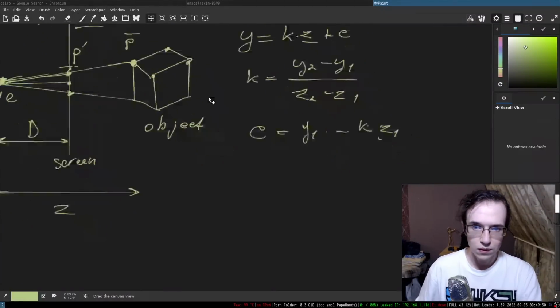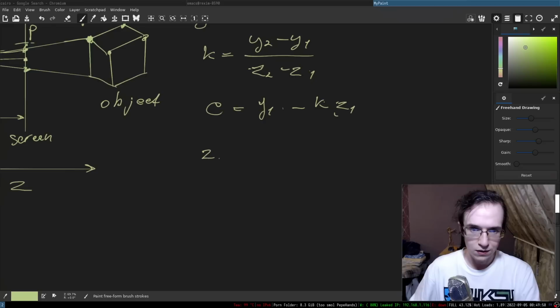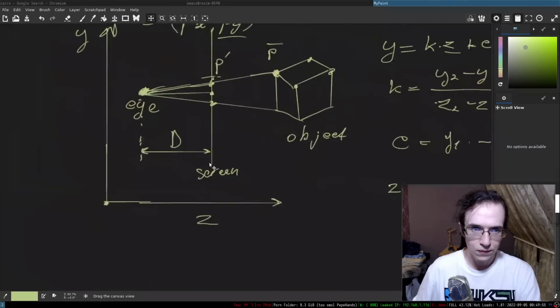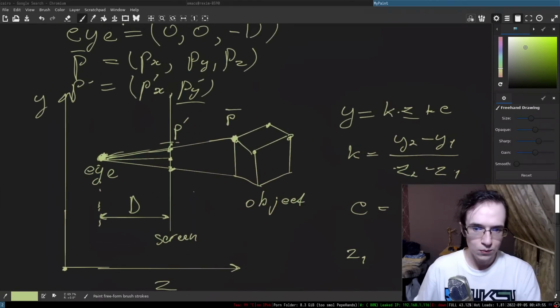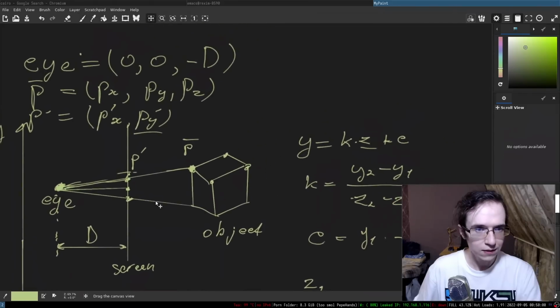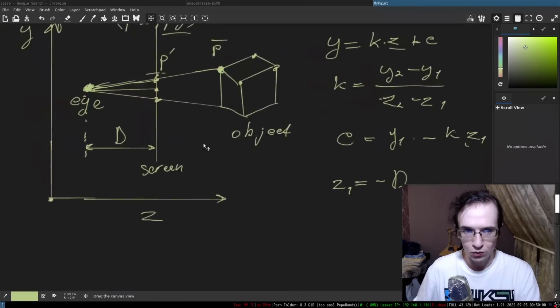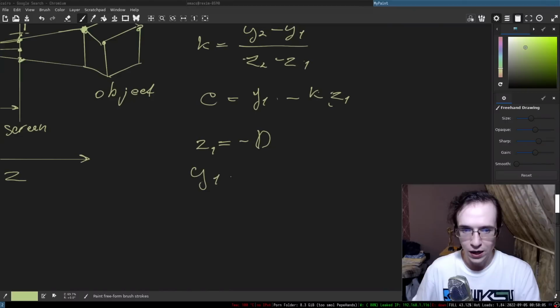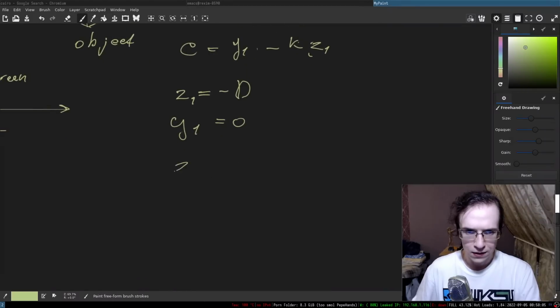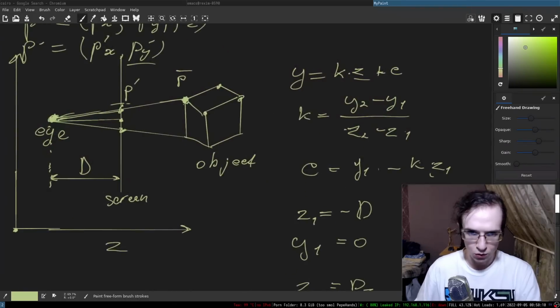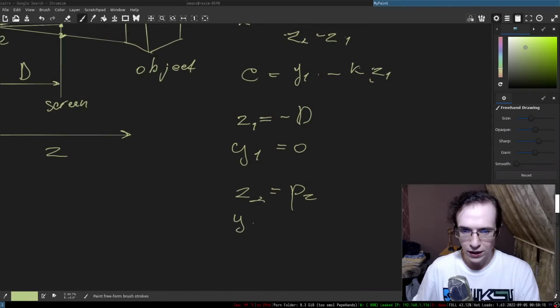In our case, z1, the first point, is going to be the I, and that means it's going to be minus d. This is the z of this thing. y1 is going to be 0. z2 is p, the z of the p, and y2 is py.